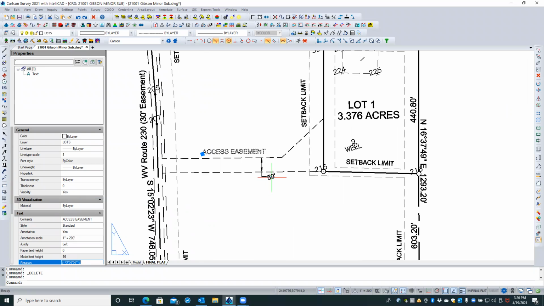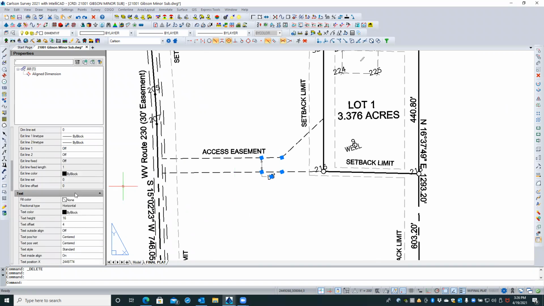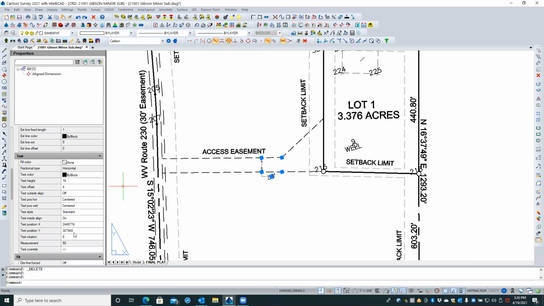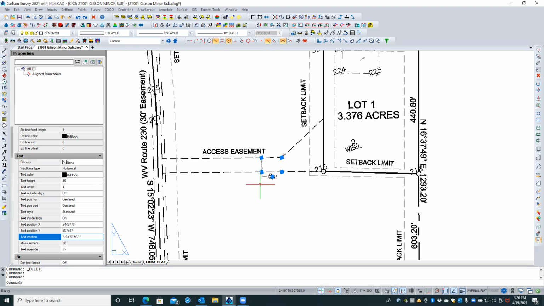And if I look at this guy, it's text, and that's in relationship to that has a text rotation of due east, which is 0. So if I set it to this, yeah, that should.